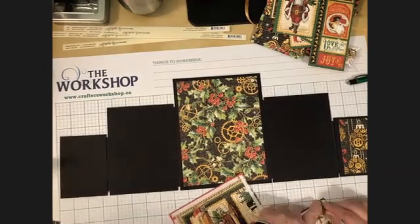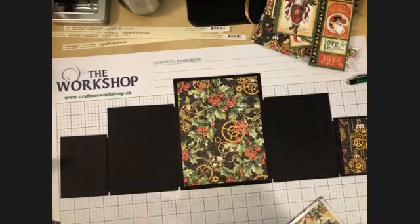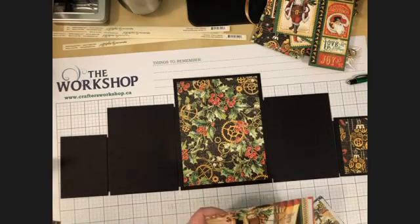There we go. Yeah, sometimes the hardest part is deciding. Sometimes the hardest part is getting the backing off your tape. This is coming up pretty easy, which I'm glad.